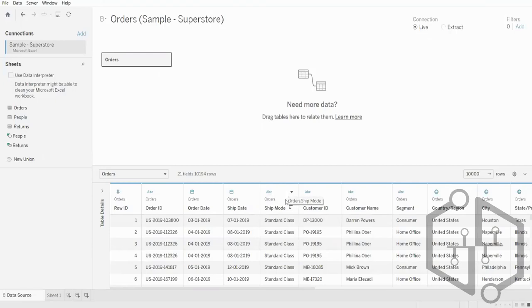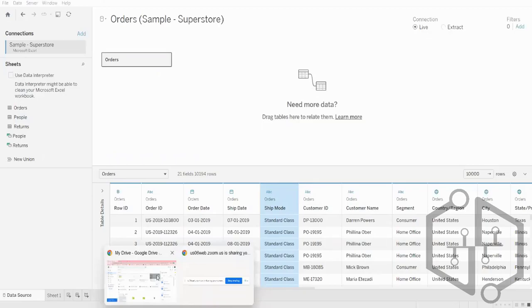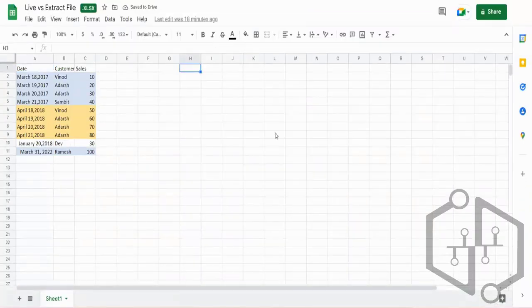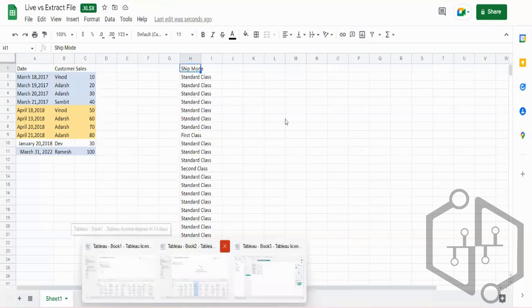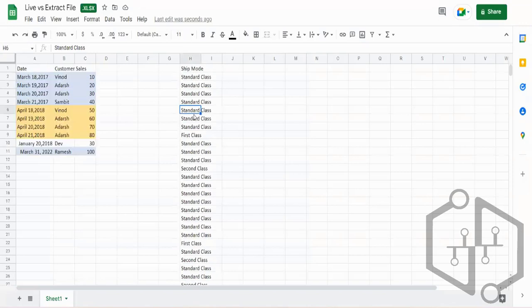So what you can do is you can go over here and you can copy values from the column itself. And then I don't have an Excel, so in the G sheet itself, if you just do a Control V, what happens is the entire column gets copied in here, right?